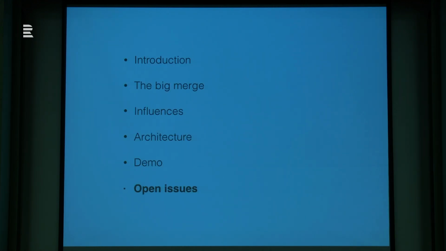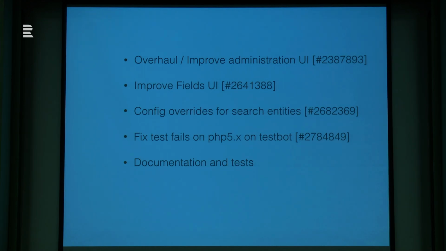So there's a bunch of things that are not done yet. The most important are fixing that very bad UI that you just saw, and an overall improvement of the administration UI. In the second issue there's an idea to use a token-like pop-up that you can use to drill down instead of a separate page. Not sure if that's a good solution, not sure if that's the best solution, but if you have any ideas about that, please help us and let us know what you think is the best solution.